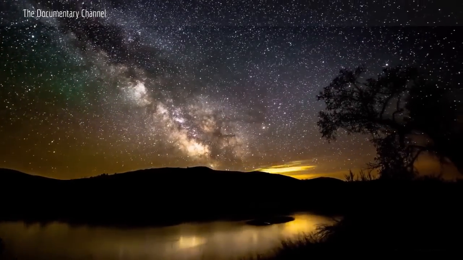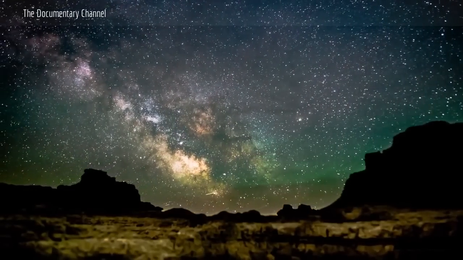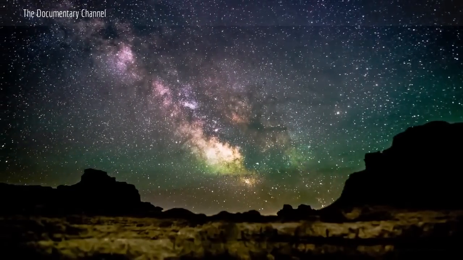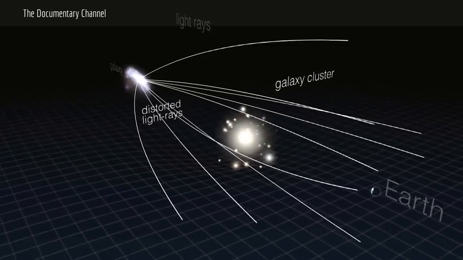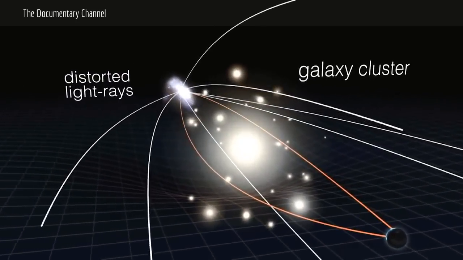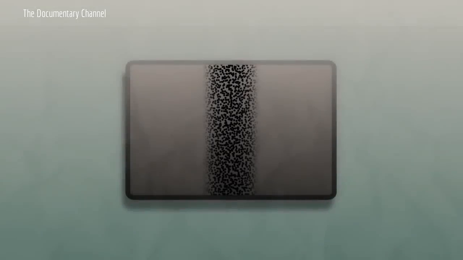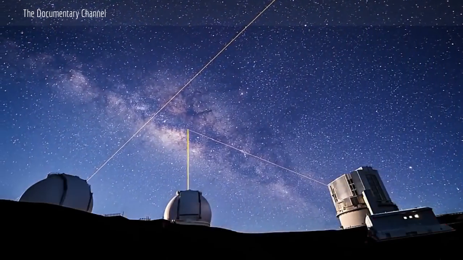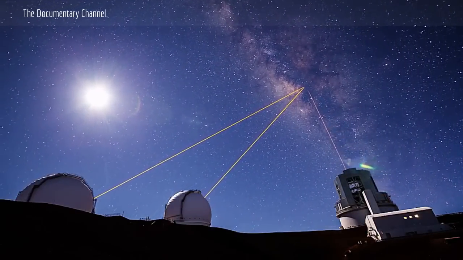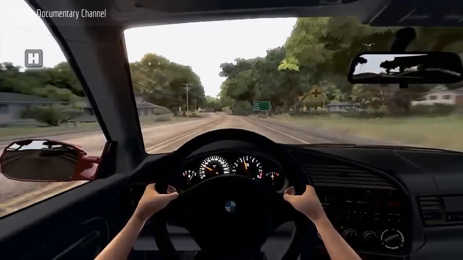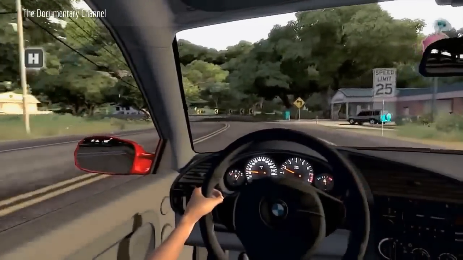When John Wheeler first proposed adding the delayed choice protocol to the double-slit experiment, he asked us to imagine a distant star that emits a photon billions of years ago and sends it towards the Earth. However, on the way, it must pass a dense galaxy. Gravitational lensing will make the light bend around the galaxy. Billions of years later, upon reaching the Earth, an astronomer chooses to use a binocular-type detector and focuses half of it on the left side of the galaxy and half on the right. How the astronomer chooses to measure means the photon could only have taken one path and would display a clump pattern. So how we choose to observe in the present determines how the photon behaved billions of years ago. What John Wheeler had predicted was confirmed by the experiment. This doesn't make sense in the materialist worldview — it only makes sense if the universe is a simulation and all parts are equidistant in space-time with respect to the source of the simulation.